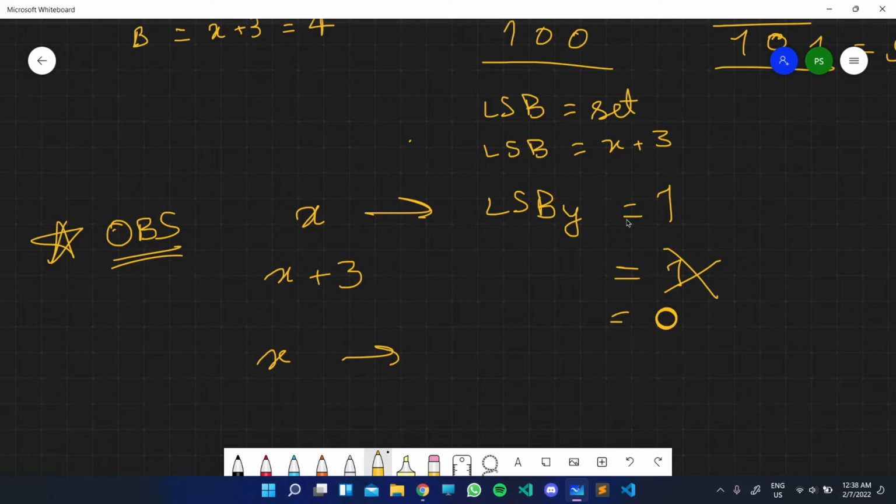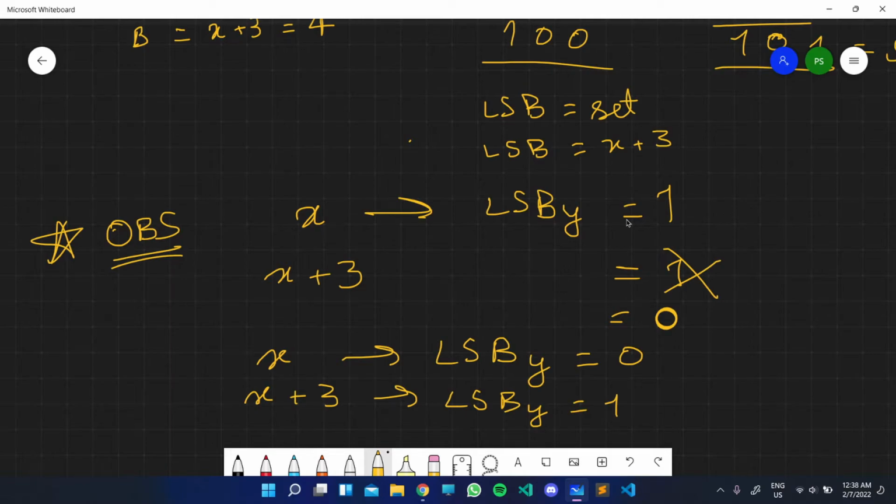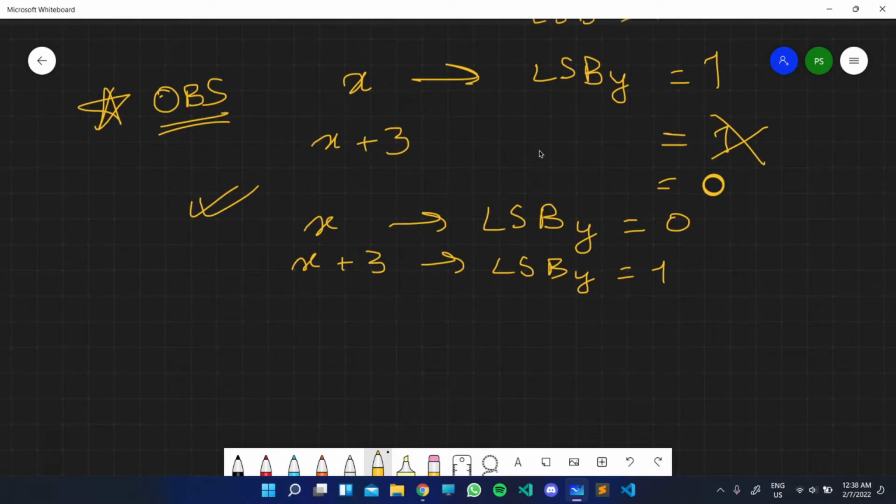Similarly, if you start with x and you reach a place where LSB of the result is equal to 0, then by no means can you have the same result, and LSB of x plus 3 will have to be 1. So this is the key to solve this operation. Secondly, you can avoid the addition operation simply by performing the XOR operation. Basically, you can avoid either of these two operations by performing just one of them. We can obviously guarantee the LSB of these numbers to be the same. So that's enough of theory to solve this question. Let's jump on to the editor.